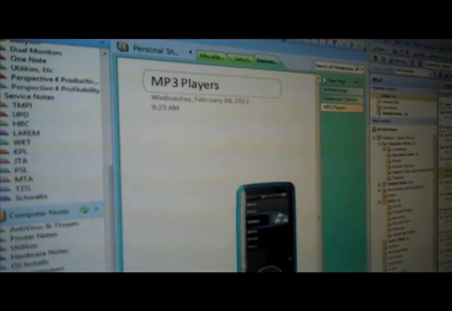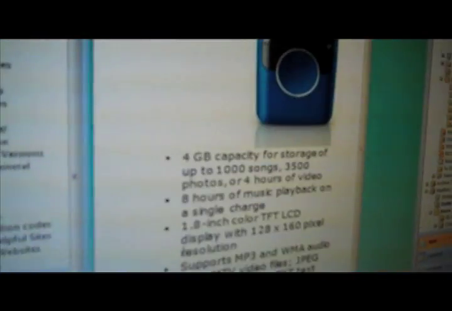That is one sharp MP3 player. I'm just going to grab that image, drag it over here and let go. Oh my gosh, there it is in my notes. Let's see, what do they say about this MP3 player? We're going to take our technical specs and highlight that. Instead of the old-fashioned cut and paste, we're just going to grab it, drag it over to our OneNote, and let go.